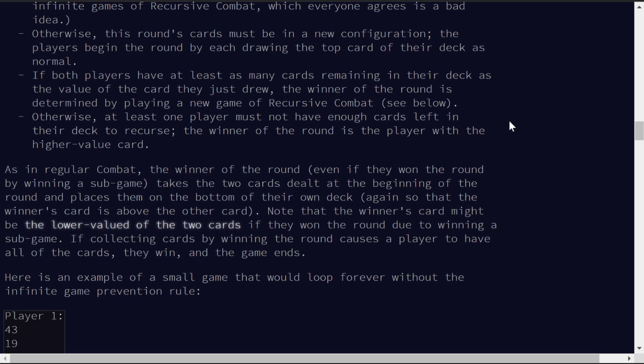As in regular combat, the winner of the round, even if they won the round by winning a subgame, takes the 2 cards dealt at the beginning of the round and places them on the bottom of their own deck. Note that the winner's card might be the lower value of the 2 cards. Yeah, sure. If collecting cards by winning them causes a player to have all the cards, they win and the game ends.